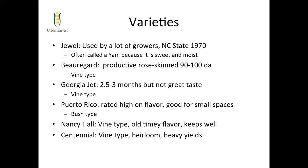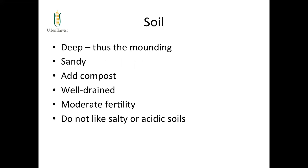There are others, actually. The soil is very important for the sweet potatoes. It has to be deep. The roots actually need room to grow. Thus, the mounding, which we're going to be talking about in a minute. The soil needs to be sandy. You want a lot of compost in there to help hold the moisture. But you want it also to be well drained. So that's why you mound it up and give the water some place to go. And moderate fertility, and sweet potatoes do not like salty or acidic soils.